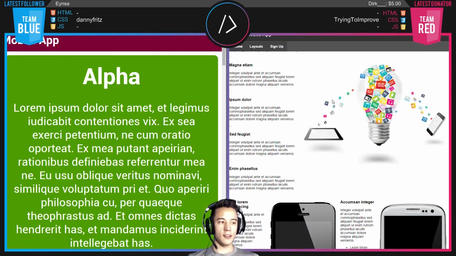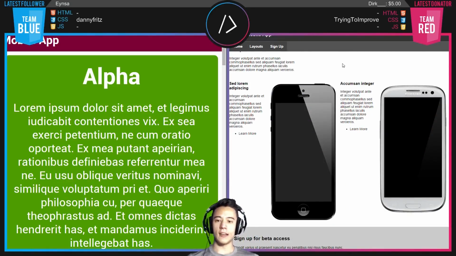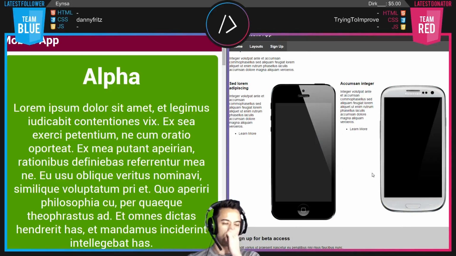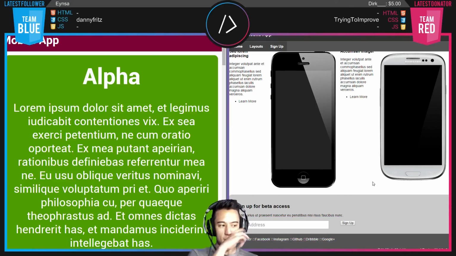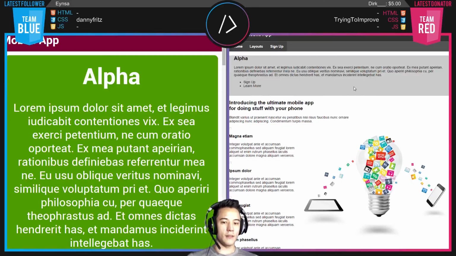As you scroll down, you can see they have this styled in such a fashion where the text is to the left. I really liked what he did here. They have the phones placed in such a way to where the text is to the left. That looks very good. I would have loved to see these be buttons and stuff like that. It would have made it look very, very nice, but 60 minutes was not a lot of time for them to do very much. And then look at the work they've done down here in the footer. It looks good. Does look good. And their website does not scroll left and right.